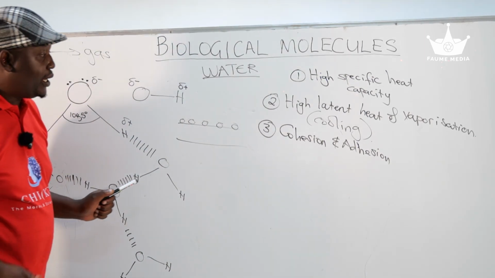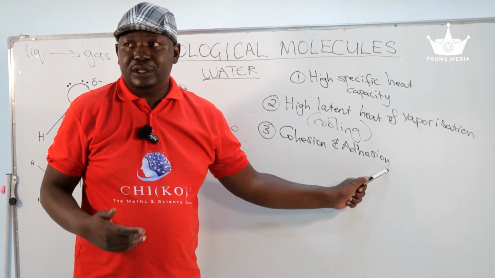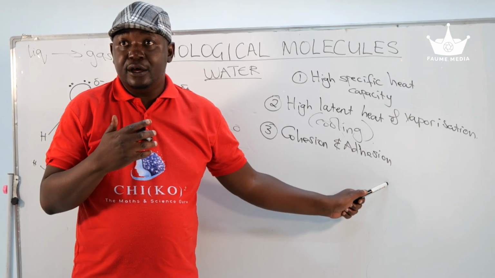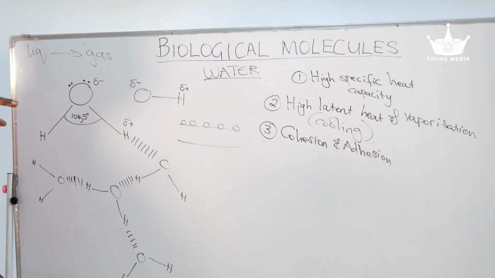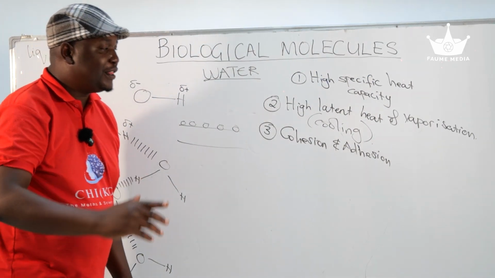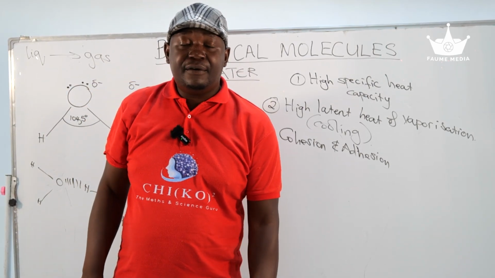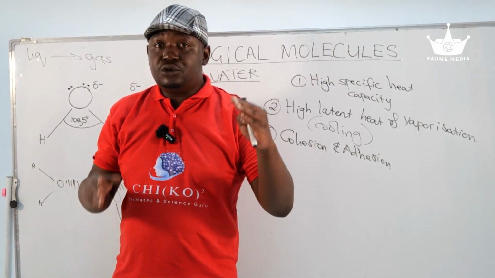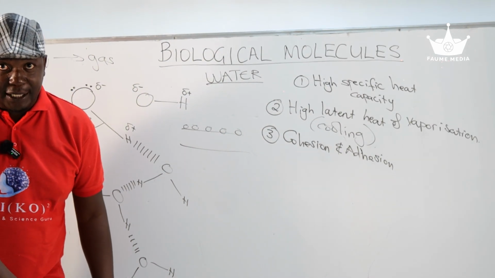And this cohesion comes from the hydrogen bonding we are talking about. Water also adheres to the surfaces of the xylem vessel. So collectively, the properties of cohesion and adhesion facilitate the ascension of water inside the xylem vessel. Have you ever asked yourself, water moves from a high point to a low point.